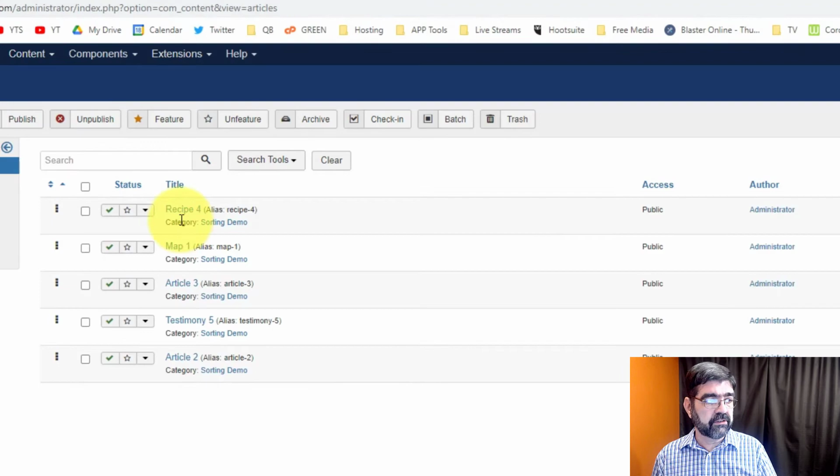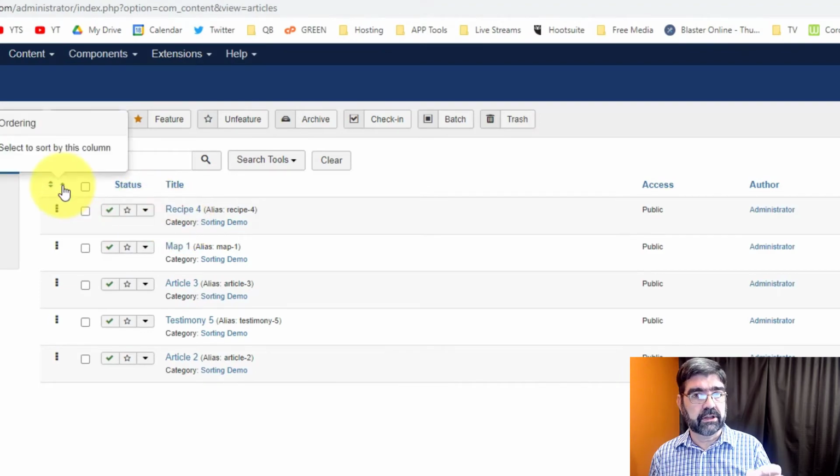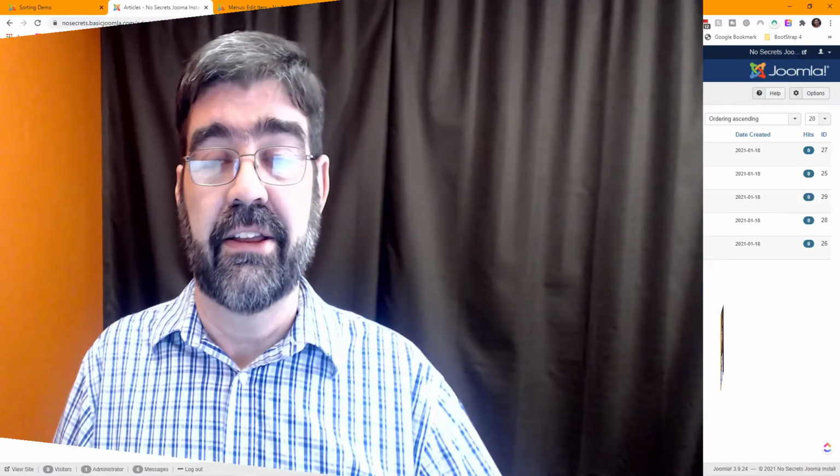And we know that this is top because this is pointing always to the top. So there you have it, a handy little tip. When you're sorting by that column, the top is always where that little arrow is pointing, and that will help you to know when you're moving things around, like articles or categories or anywhere else that the sorting column is used. I hope that tip was helpful for you.